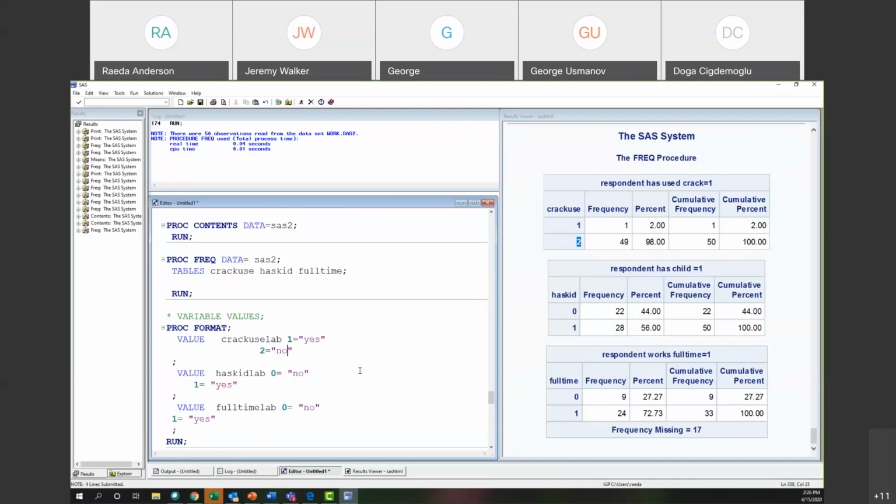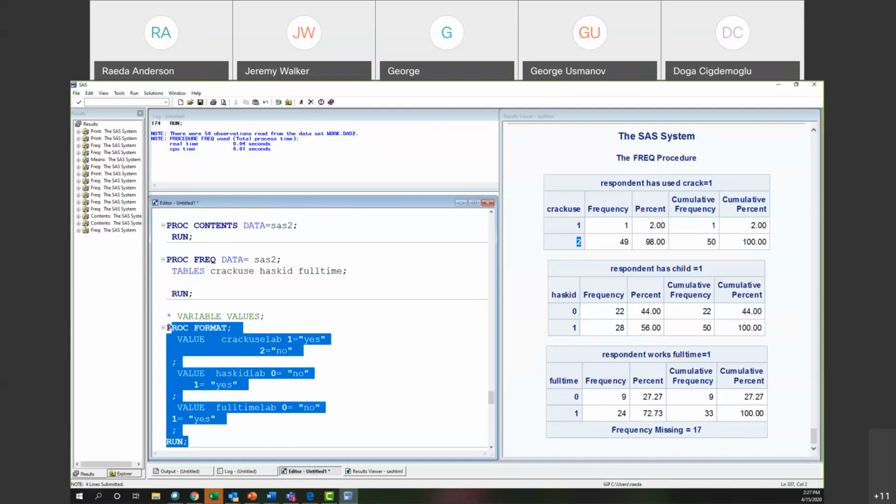I personally almost exclusively use 0, 1 variables because that's how I was trained and that's the most effective for me. But a lot of databases that we get are labeled 1, 2. So whatever they're originally labeled as is how you want to make your labels. So that was the error in this code. I'm going to highlight this and run it. Now we have made the labels, but we have not adhered the labels.